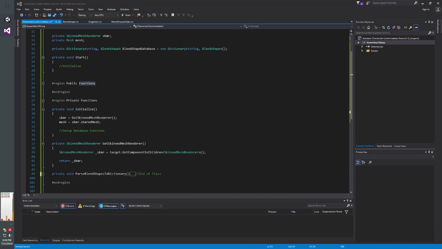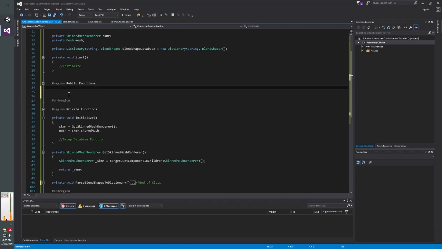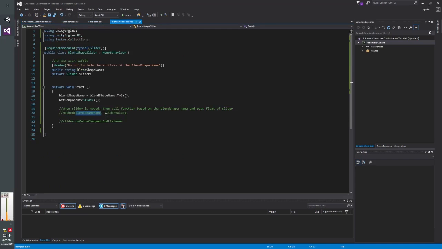that basically allows our slider to change all this, and it is beautifully done the way I like it. It's a little bit hectic, but if you can get over the whole parsing of blend shapes to the dictionary, then this shouldn't be a problem at all. So first off, we want to create a function. We said earlier that we want to pass in the blend shape name, because we want to know the name of the blend shape we want to modify, without the suffix that we specified for the naming convention.